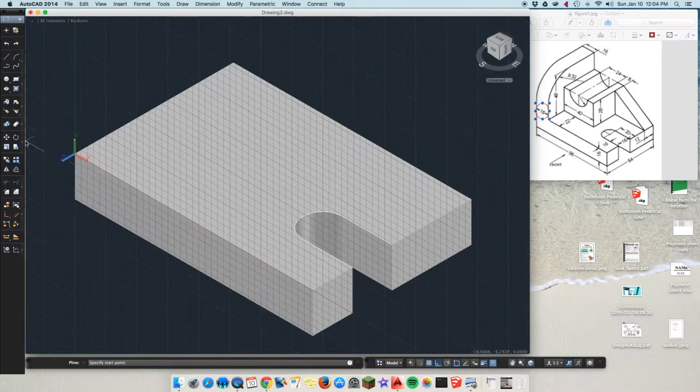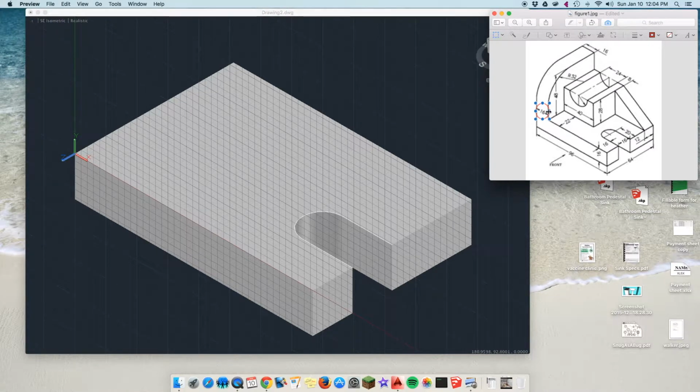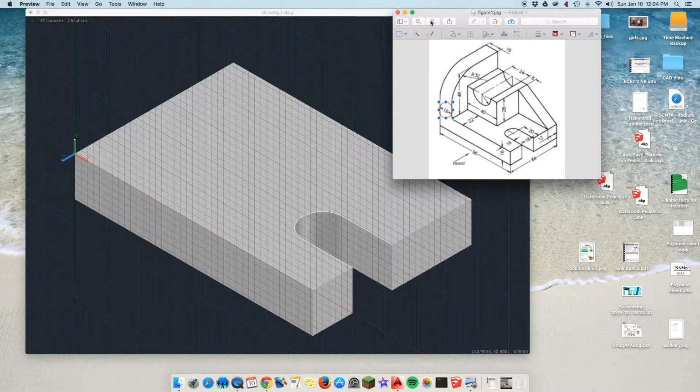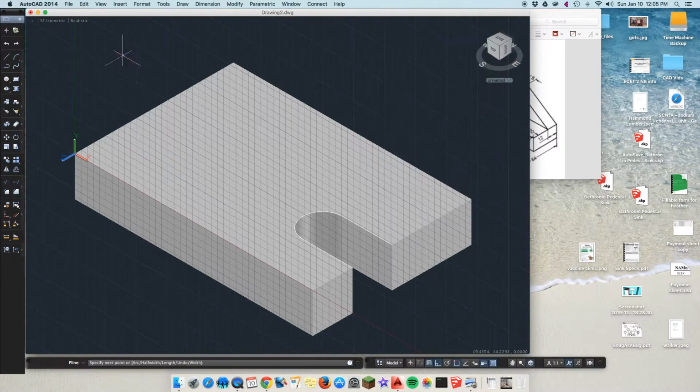It's going to ask me where my start point is going to be. If I'm looking over here, we have to think in terms of X, Y, and Z all at the same time. From back here where my UCS is, that's 0, 0, 0. Headed in the X direction only, that's going to be 16. My Y coordinate is going to be 0, because it is flat with the top of that. And then my Z coordinate is 22, but it's headed backwards from the origin, so that means we have to make it negative 22.